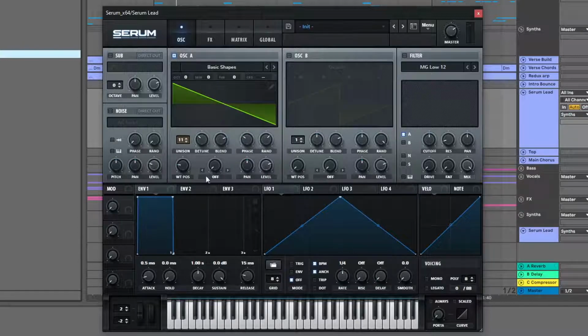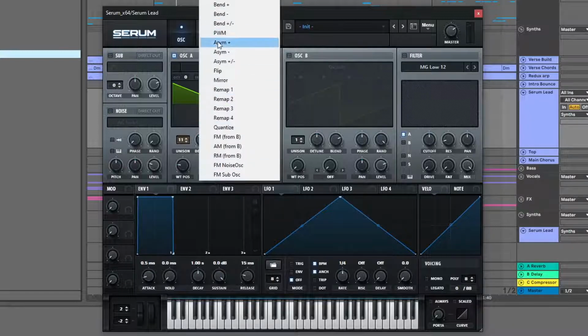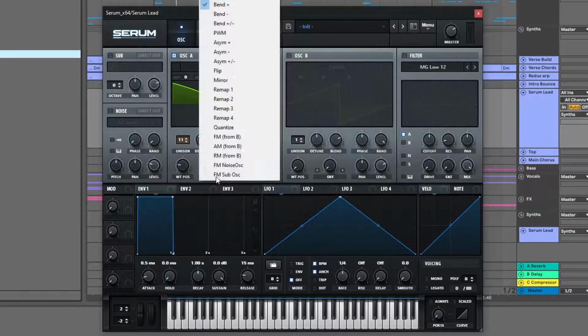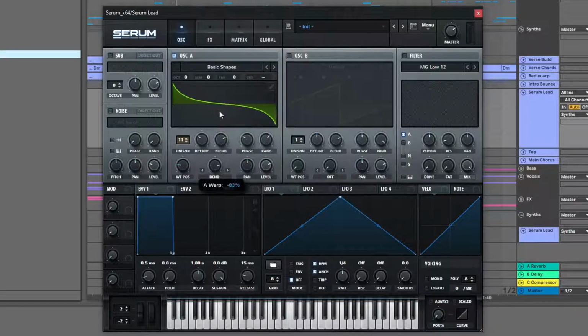Now this is where it starts getting a little bit interesting, is if we click this button here, you can see all of these options. Bend minus is what we want to use, but I just want to give you a rundown of this quickly. If I lower this, you can see how it minuses some of this section in here. If we go bend plus, you can see how it adds some of that section in there. So that's a good little reminder. If you look at all of these things here, you can see this one minuses, this one adds, so on. For this instance, we want minus and we want to go all the way to the top.